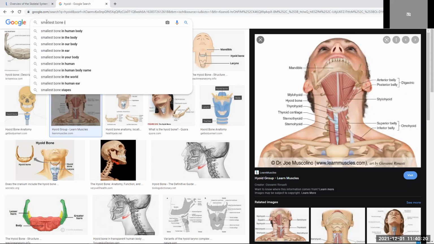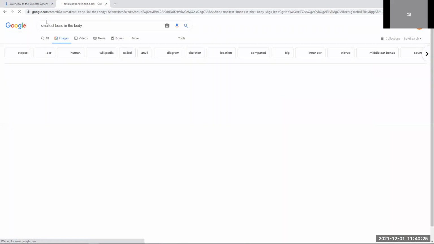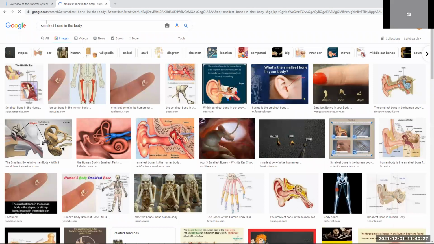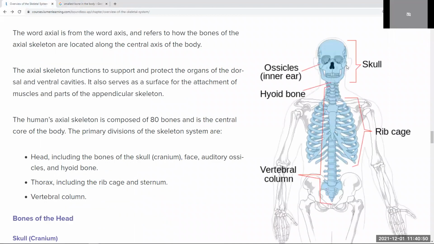It's 1 out of the 3. And logically, there's the malleus, the hammer, the anvil, and the stirrup. The stapes makes sense, that is the smallest one. I think you're quite right. Look how small these bones are, G and H. You're quite right in stating the stapes. The stirrup is the smallest bone in the body, located in the ear itself.